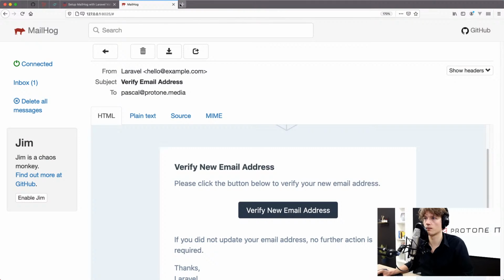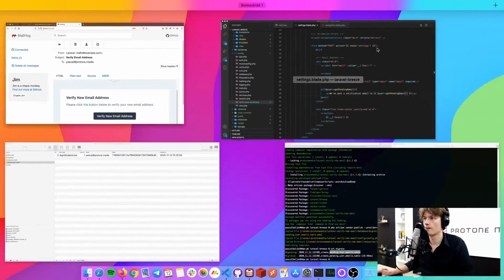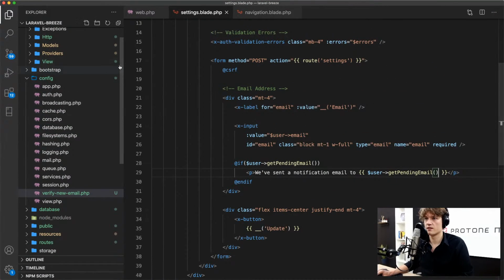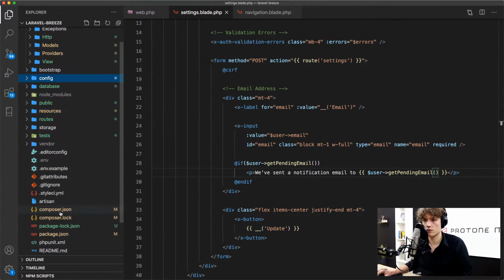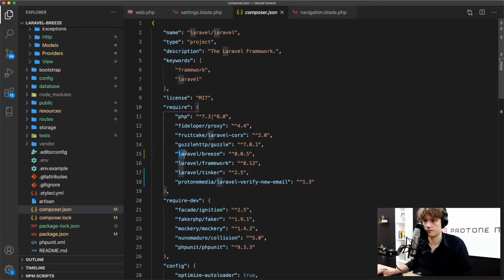So let's do a quick recap. There is this new Laravel Breeze package, which was released last week. It is something different than Laravel Jetstream and Fortify because it doesn't use Livewire, it doesn't use Inertia.